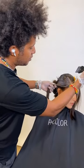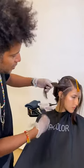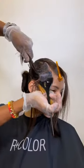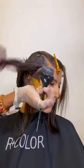Okay, so we'll look at my section. I'm going to start working with a V section on this area, as you can see. It's a V section. I'm just following the section.